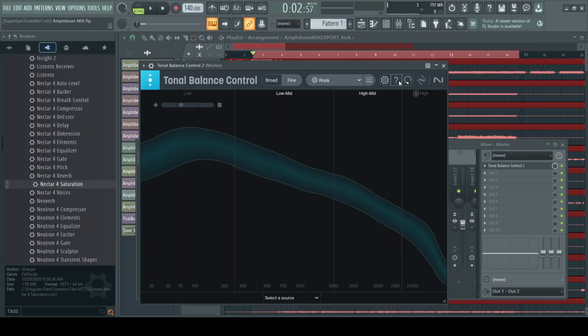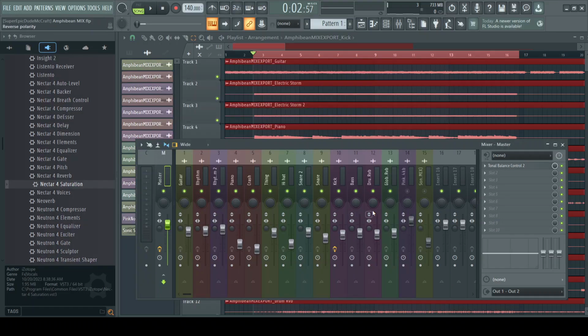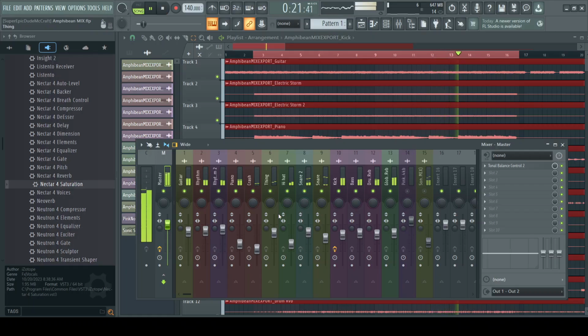There are some other parts here that I feel like could be a little louder. Yeah, the crash is super quiet.